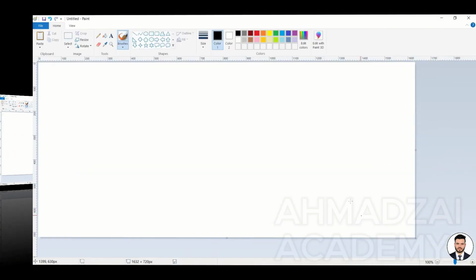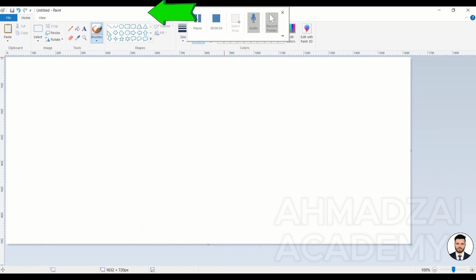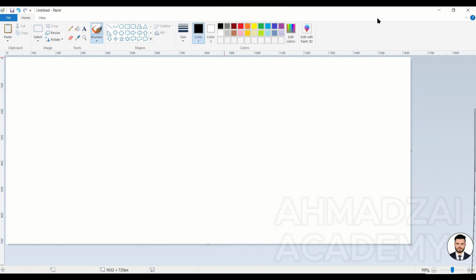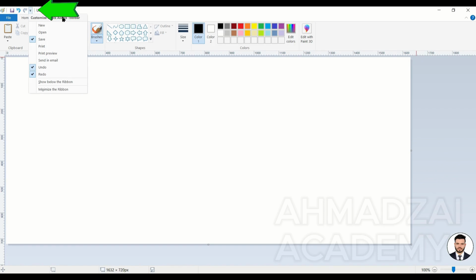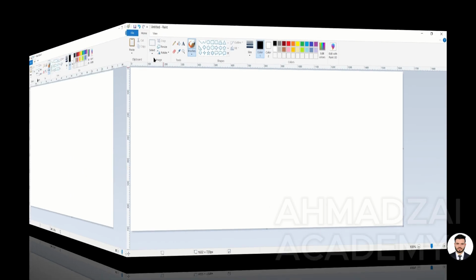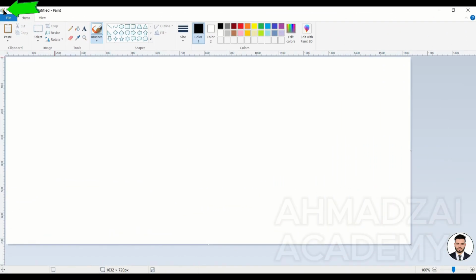In programming, we call this part the title bar or caption bar. We call this other part the control box or caption button. Close, restore, maximize, minimize. We have about 25 functions here. This part is called the application title. This part is called the page title, and here is called the quick access toolbar, and its list is referred to as the quick access toolbar property. This part is the application logo, and I call this the system menu.